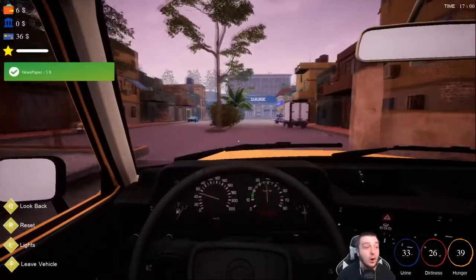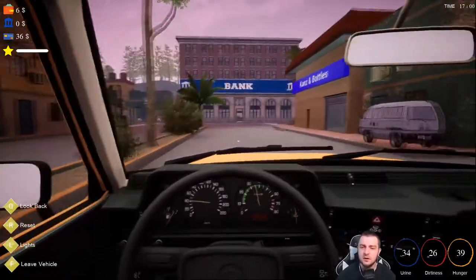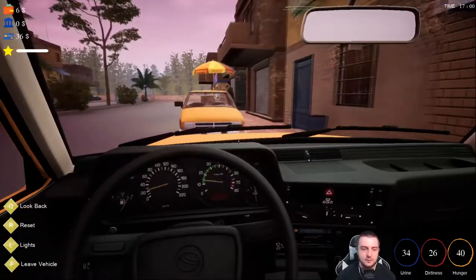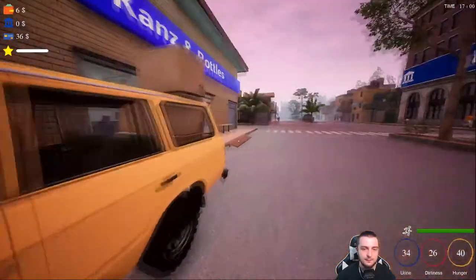All right, let's go ahead and get... Oh, dude, sell a newspaper! $5! So the newspaper does sell stuff. Oh, that's good. I can't believe I never noticed that. So we get $5 for the newspaper. Good stuff. Hey, don't hit that guy's car. There we go. Get out.